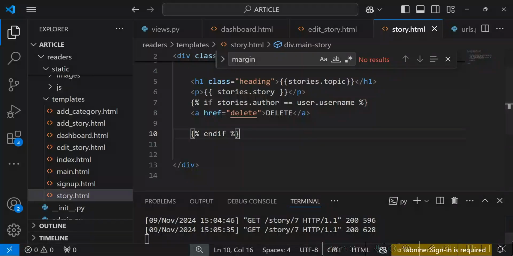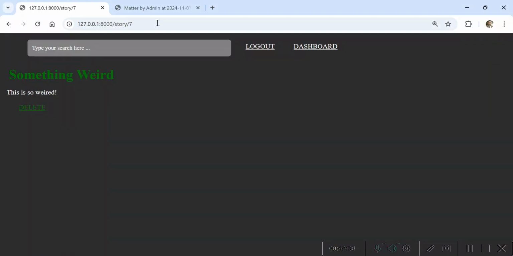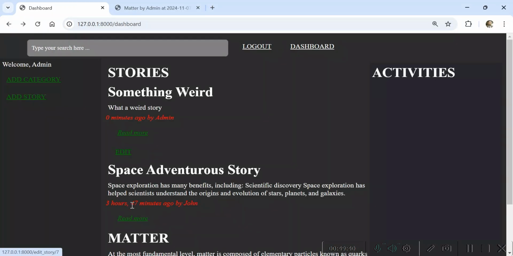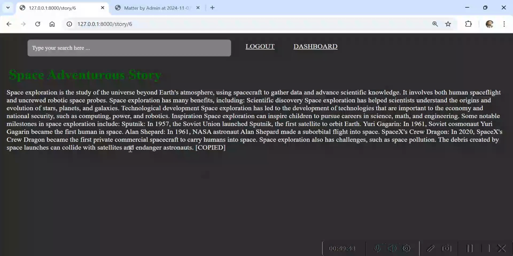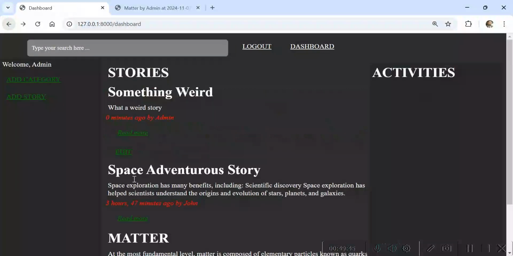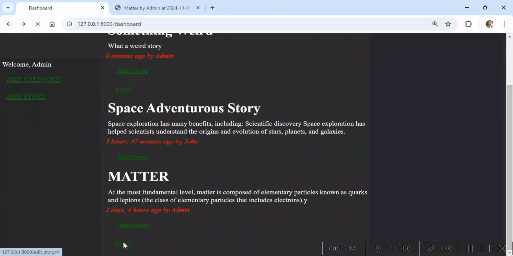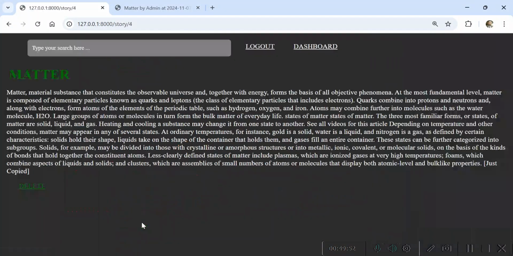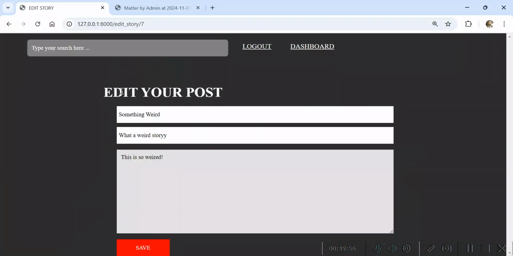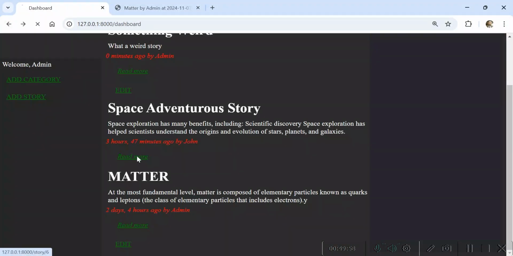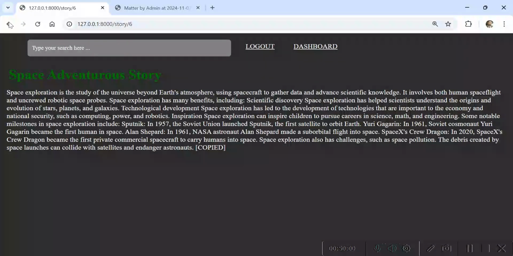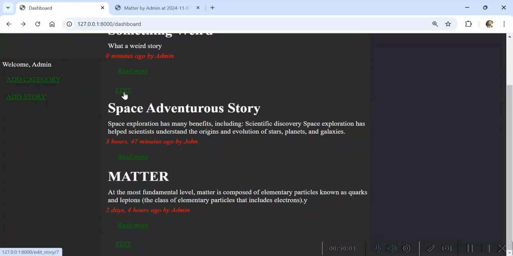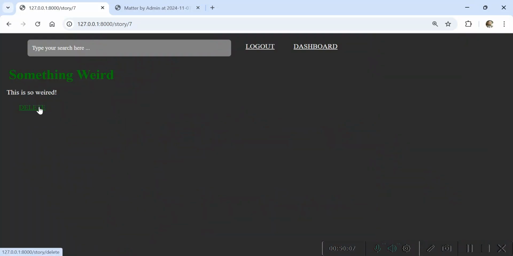All right, let's try this out. Let's go back here. Now we can see that edit here, that delete. Let's go here. Okay, that's to edit. Let's go to read more. We can see delete here. Let's click here. We see edit. Read more. We can see the delete. So that's also working. So let's go back to read more, and we have this delete here.